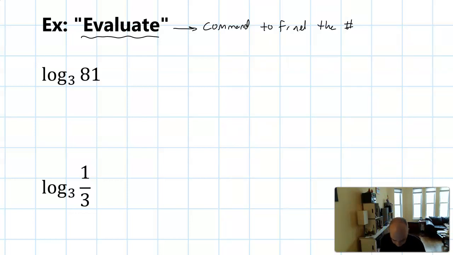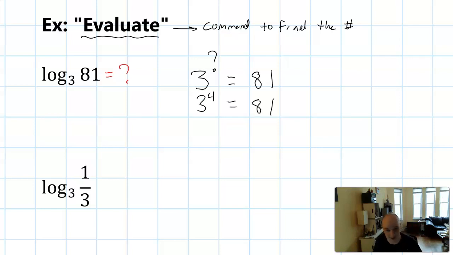So how do you approach it? Well, remember that a log is an exponent. So we can turn it into an equation. It kind of helps me, at least to start out. Say, okay, if log base 3 of 81 is equal to something, and I'm trying to find that something, then we need to translate this into exponent form. So this is saying the same as 3 to what power equals 81. And then you're going to go through your mental list of powers, and if this is a power that you know, then you can figure out what the number is. So if 3 to the 4th, which is true, is equal to 81, and you can check that if you need to, then we say that the log base 3 of 81 is equal to 4.